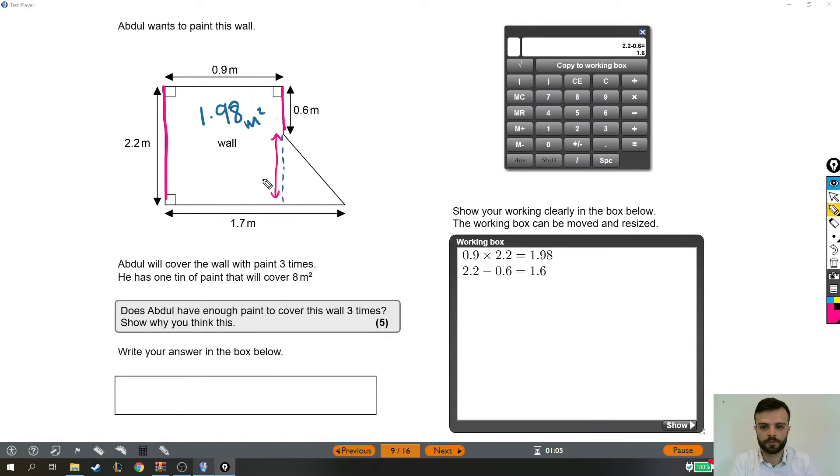I'll copy that to the working box. So that's 1.6. And I'm doing this on the diagram. You would be absolutely welcome to do a little picture on a piece of paper so that you can put these labels in as well. Otherwise, it is really easy to lose track of what you've worked out. Like, why did I do this calculation?